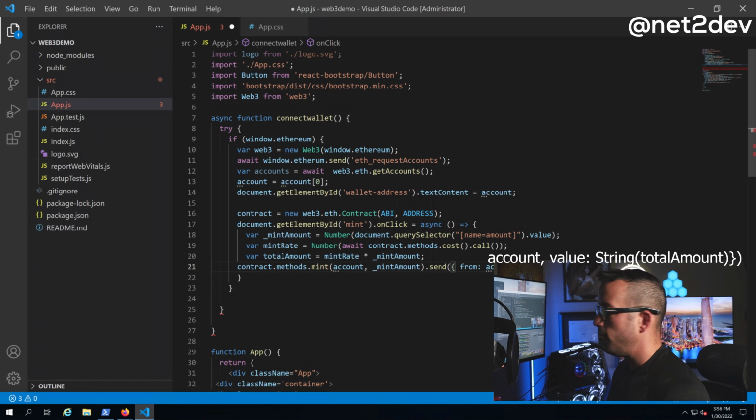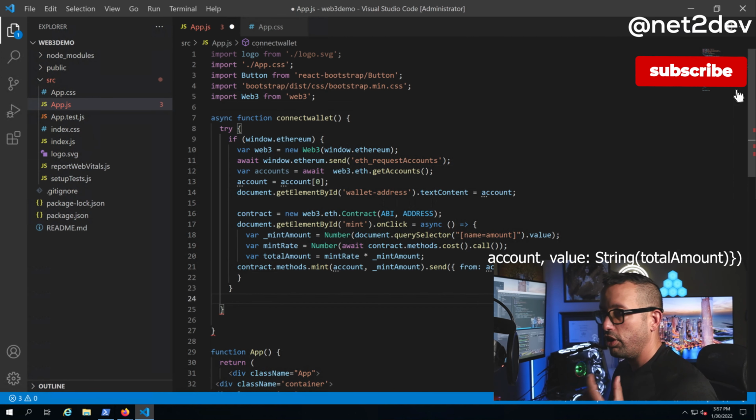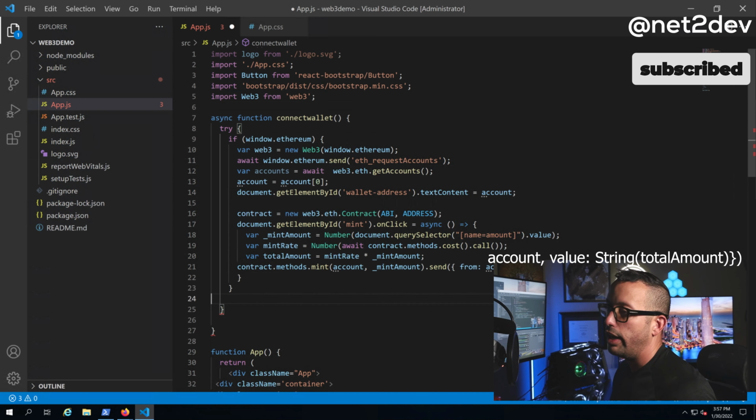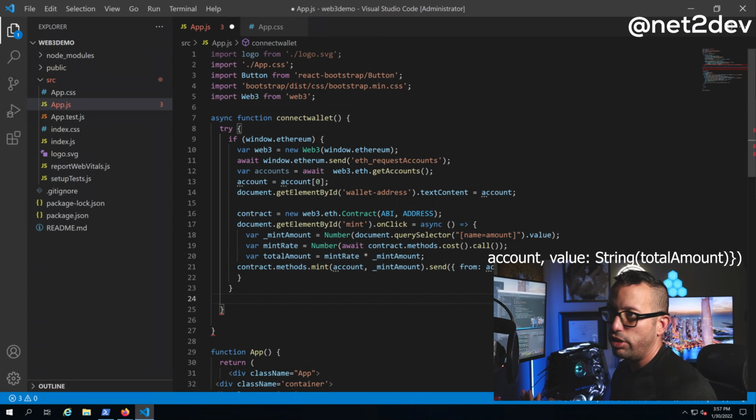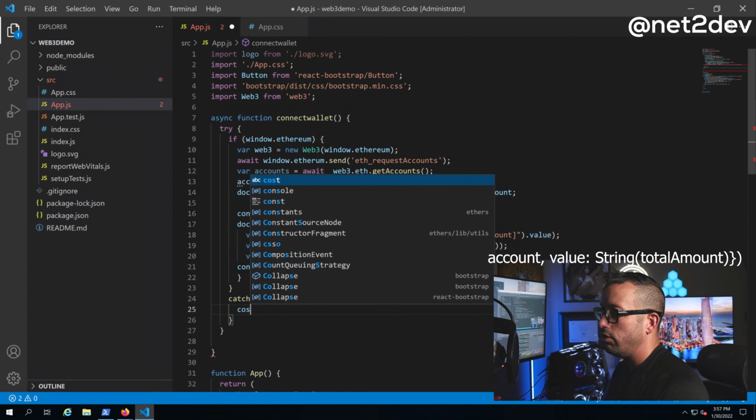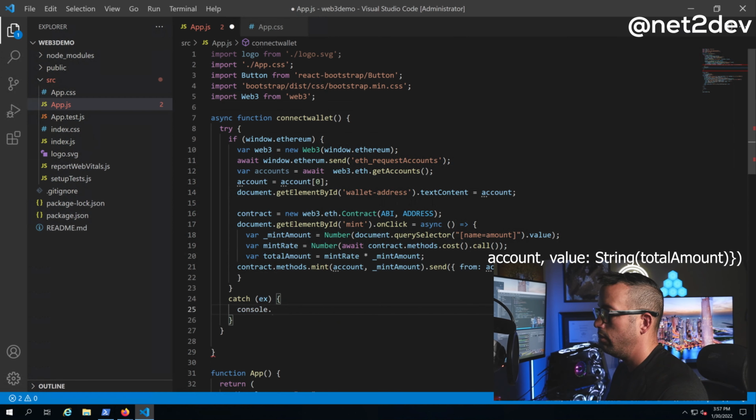And now finally, we have to say, if the user doesn't approve connecting the wallet, then give me a console error, or then I can tell the end user, hey, you must connect the wallet, or an error like that, okay? So in this case, I'm just going to type catch, and then we're going to say EX, and we're going to say here console, because I just want to get a console log if there is a situation in which the end user doesn't trigger the connect wallet, or does not approve the connection to the wallet.